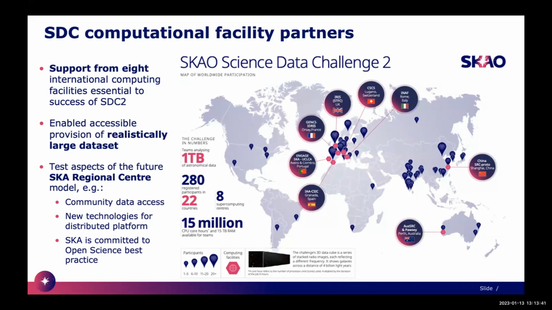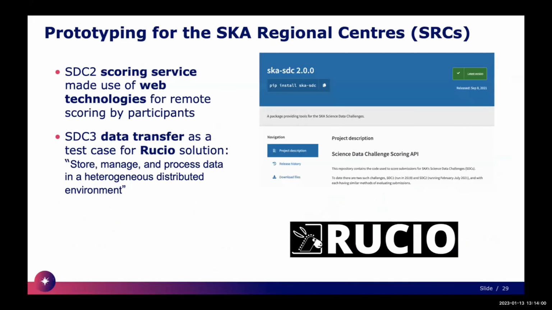So we can, for instance, test access by the community to the data. We can test technologies for having such a distributed platform. And again, we can encourage the best practice for open science. Just to have a look at some of the prototyping ideas for the SKA regional centres that we are supporting through the Science Data Challenges.